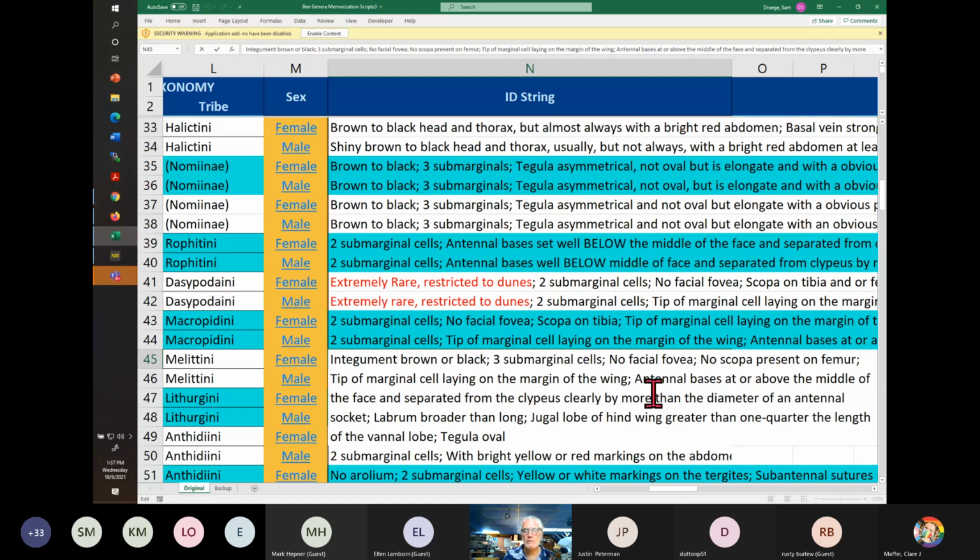We were able to get to it without having to wrestle with that character. And separated from the clypeus by more than the diameter of an antennal socket. Again, we didn't have to do that in the guide. Labrum broader than long. Well, great, except that we couldn't see the labrum. We also were able to identify it without going to that level. Jugal lobe greater than 1/4, which it was, of the ventral lobe, and the tegula oval.